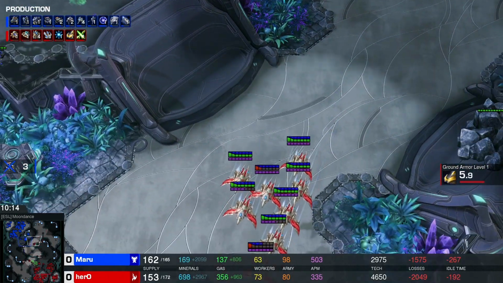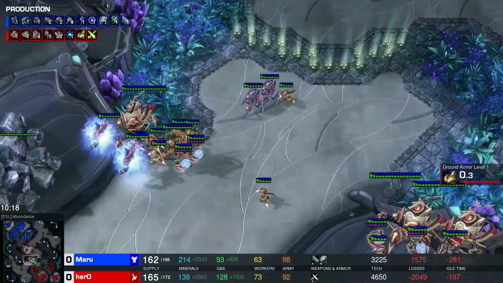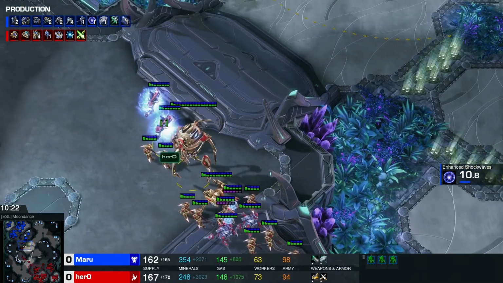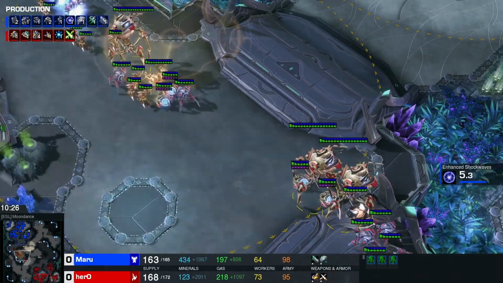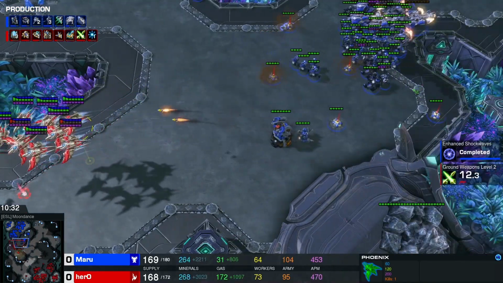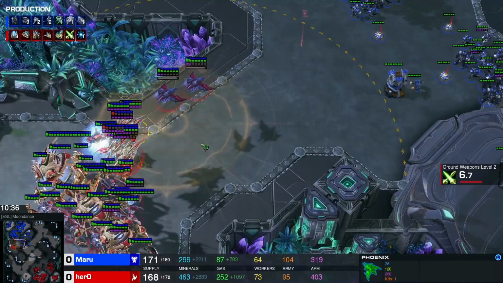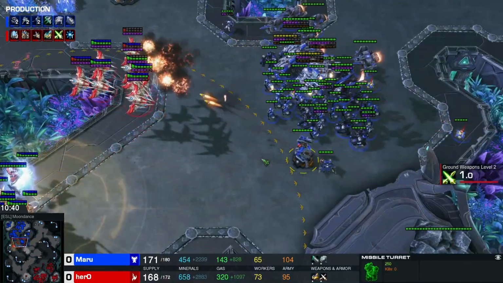So yeah, Hero finally being more cockier here, moving out with his army, with his 3 Colossi, with his Archons, with his Zealots, and let's see if this is going to work out for him. Of course, there are some Vikings in the air for Maru, but I believe the Phoenixes are there to take care of those Vikings, just to give more protection towards the Colossi here. So yeah, let's see what's going to happen. Some anti-air turrets, and by the looks of it, Hero looks like he's going to commit.